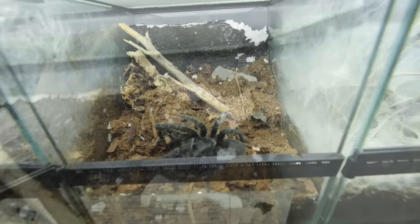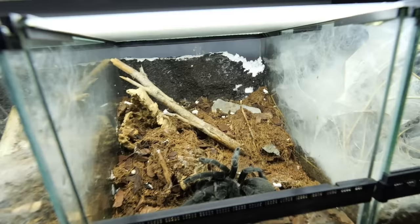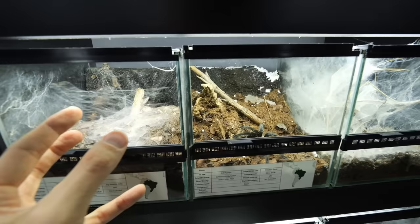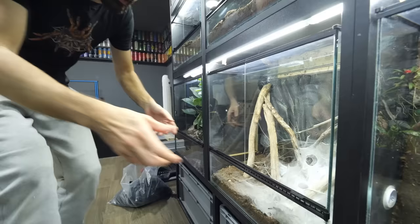This is the reason why I'm postponing the rehouse — the backgrounds. To be more precise, I dislike the appearance of the backgrounds that I'm currently using, while at the same time I don't want to use the old backgrounds. They are made from styrofoam, but a burrowing tarantula like this Grammostola Pulhra can easily chew through it, exposing the white styrofoam, which looks absolutely disgusting. You get styrofoam all over the enclosure that you cannot really clean. I want to have a nice background, but it also needs to be functional.